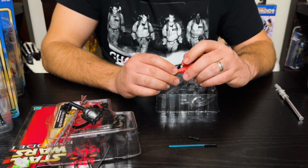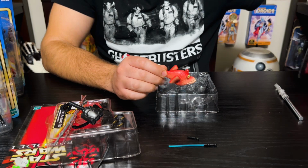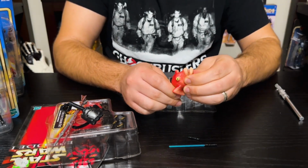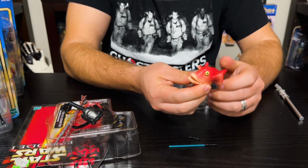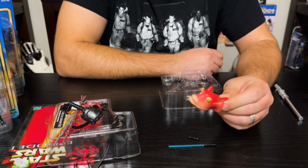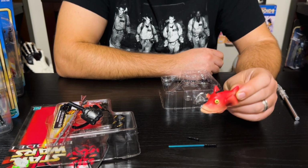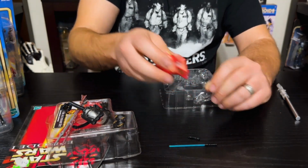I think some of the figures in the episode 1 line came with both a blade and a hilt, but again, this is the same line. And then we get this little guppy fish thing here where the mouth opens and it's got these dead looking eyes. So I think these are just little background fish. So that's kind of a fun little detail on this guy with the eyes and everything. Fun little guy. I mean, you'd want a bunch of these if you were trying to set up a scene, but it's still a little fun inclusion to have in this little pack.